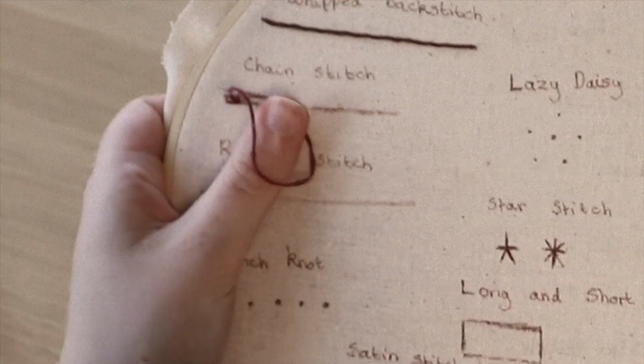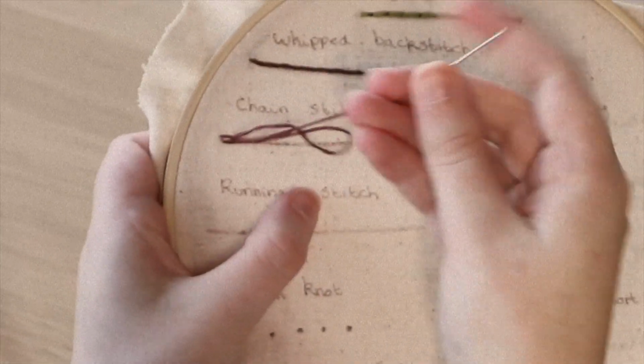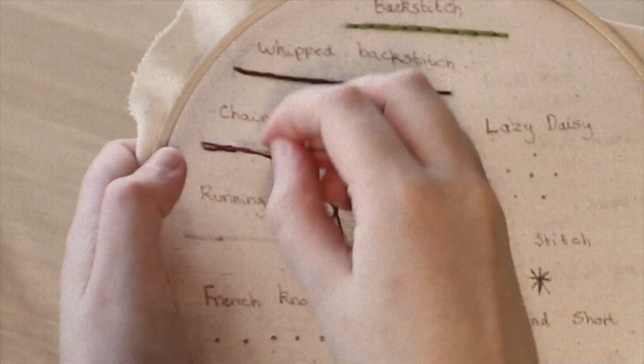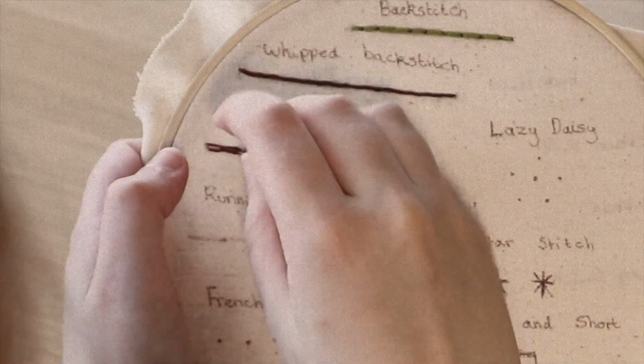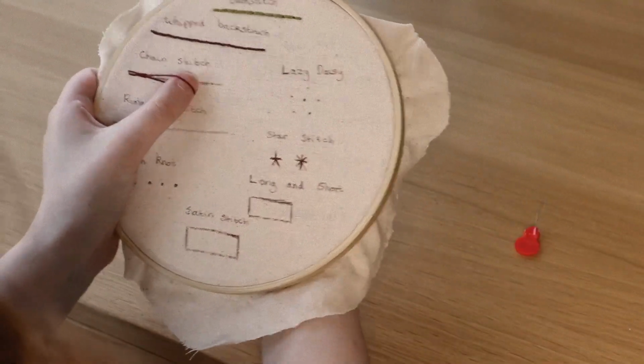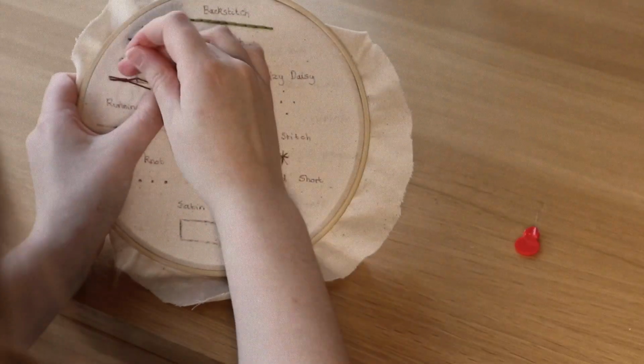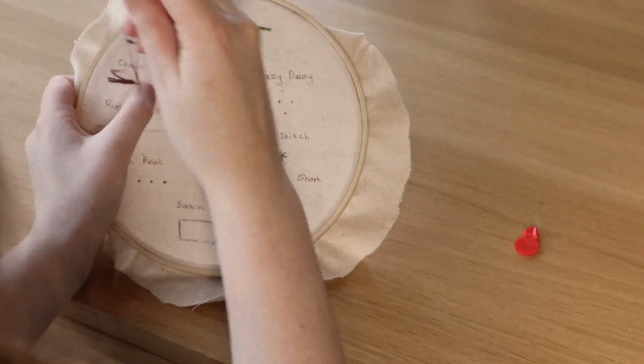Then pull the needle back up through the fabric and through the loop just like before, and come back down close to the stitch you just made. You will then start to see the chain being developed. Then just keep going until you are done. Apologies for my very wonky looking chain stitch.